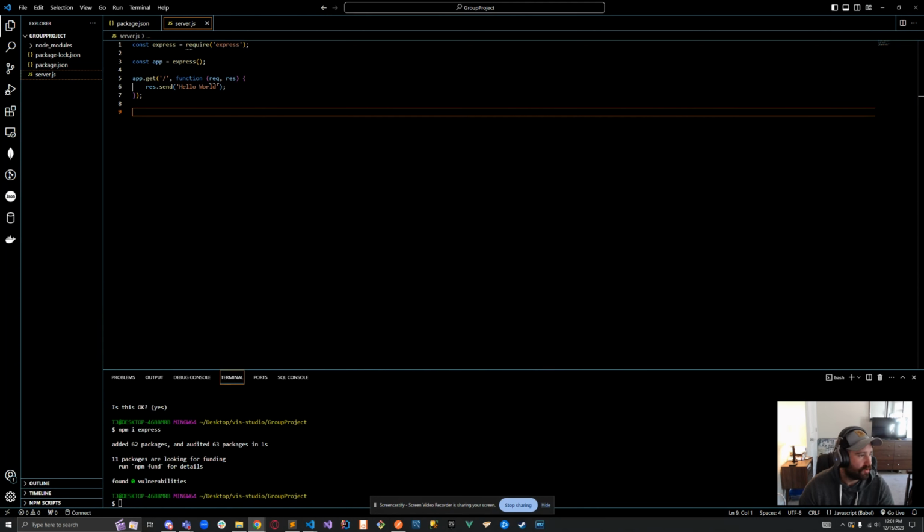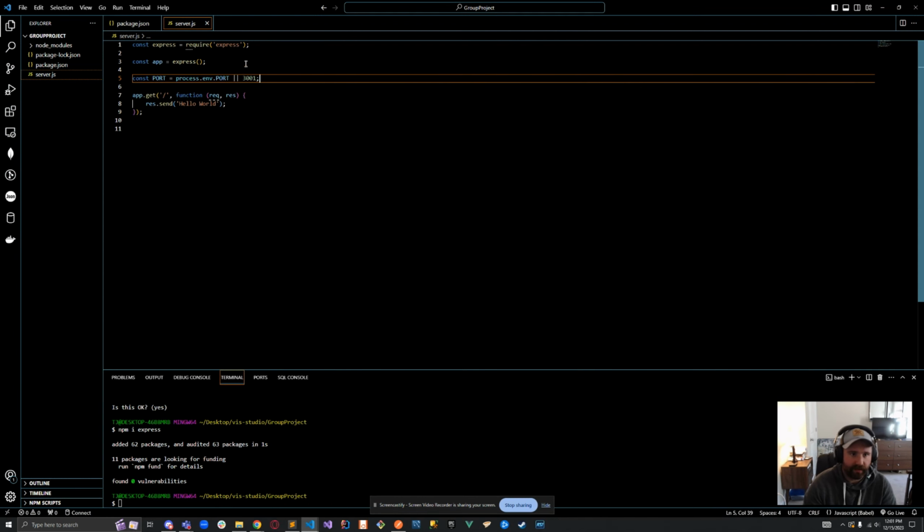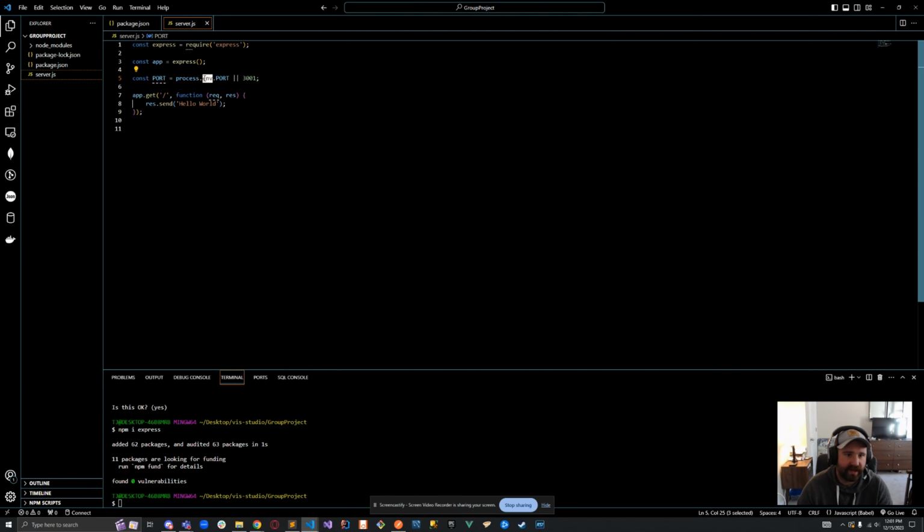Okay. So when you want to go a little bit deeper into the porting, we can give it a specific port. And this is what I always use in my applications. And we'll give this over here. So it's a const PORT because process.env. env is something that we're going to want. Or we can tell it what port we want it to listen to, right? So if I didn't want the world knowing what port I was using, I could store that in an environment variable, and we will talk about those a little bit later. But in this instance, we're going to say, if we're not using the process.env, we're going to use port 3001.